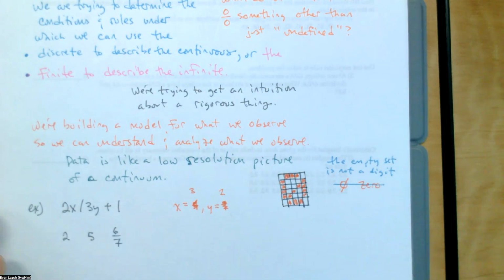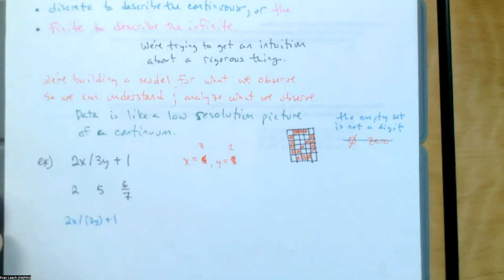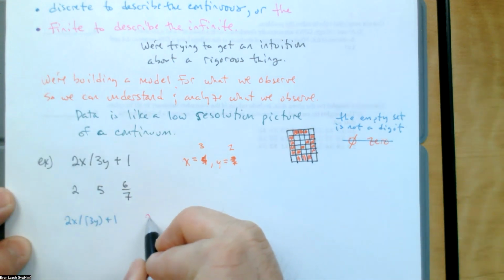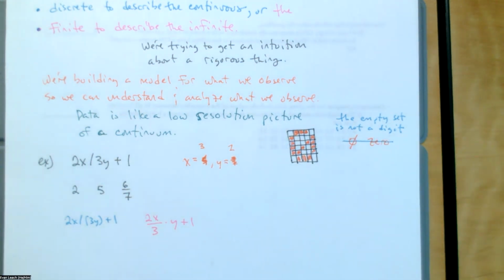So if we read it as 2x divided by 3y, then this plus 1 is separate from that. A strict reading of PEMDAS for the 5 is 2x divided by 3 times y, because it's like, oh, no, you didn't say divided by 3 times y in parentheses. Oh, strict rules, strict reading. But the strict reading is bullshit. No one comes up with 5 unless you know what I'm planning on doing, and you're like, oh, I'm going to mess with Leach and put 5, because I know he's going to expect me to do that.